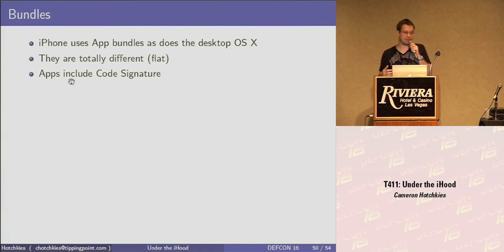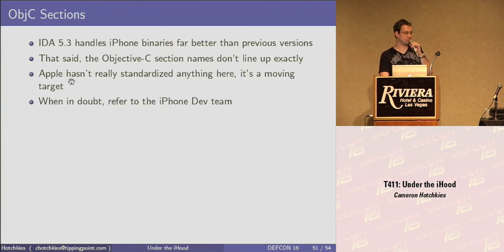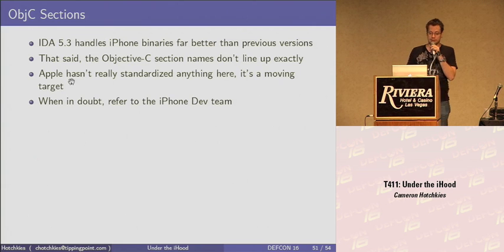So if you're used to looking at nicely organized bundles, and you're like, oh, I don't even have to worry about all the graphics being in the same area, no, it's all there. It's just this giant clusterfuck of files all in one directory. And they have the code signature in there. It's really easy though. I haven't seen an iPhone app that has a different name for the binary than for the actual folder structure, and you can always use file just to tell what it is.